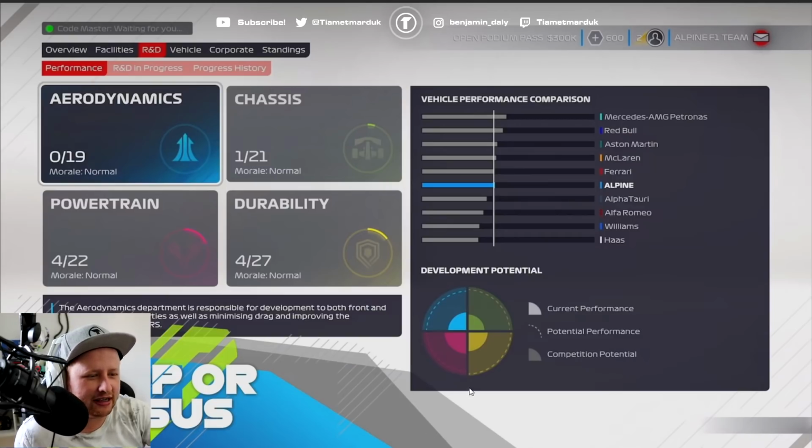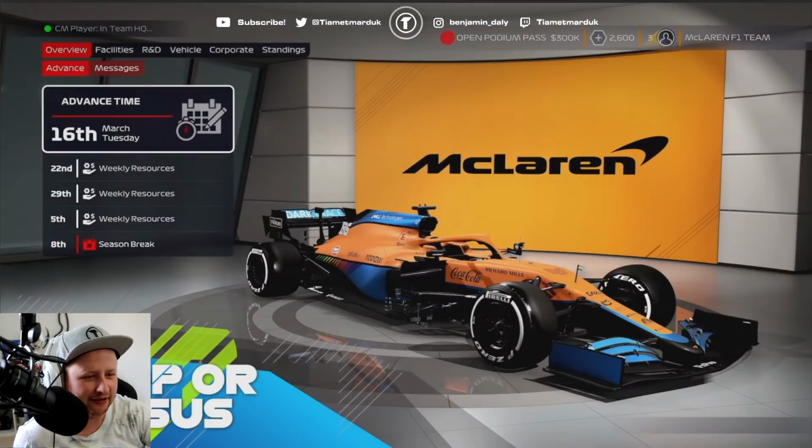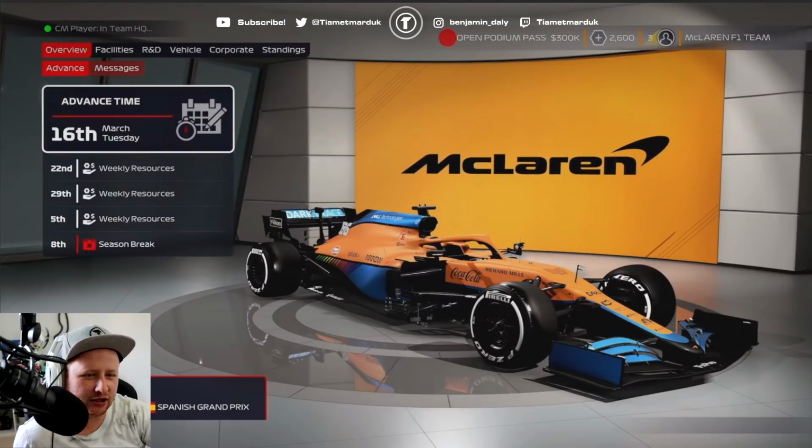Here's a look at the development path and vehicle comparison. They've got that central line, which reflects where you are, which really illustrates what the gap is to the top-end teams and the bottom-end teams, which really helps paint the picture of where you sit in the overall ladder. Now, this hasn't changed all too much.